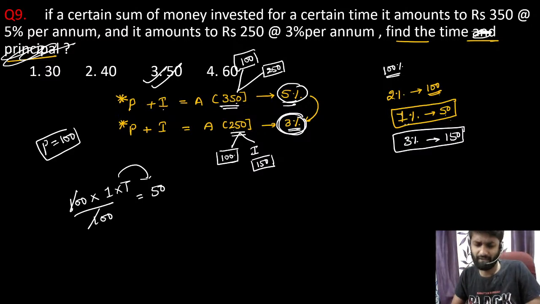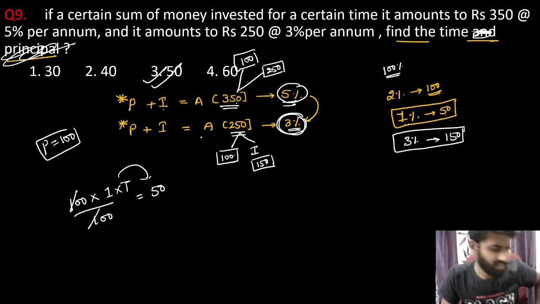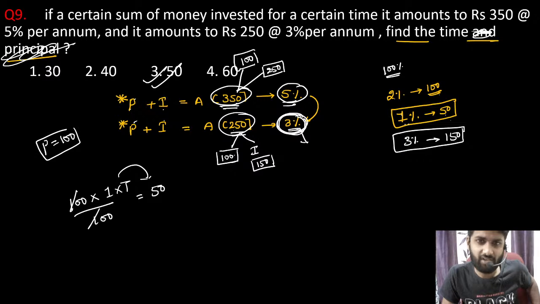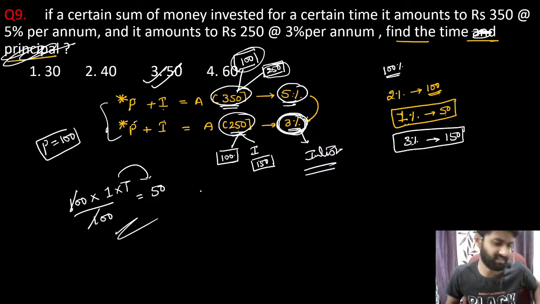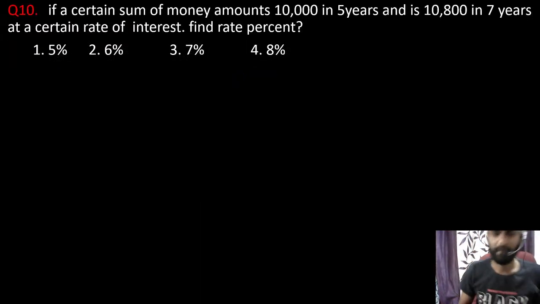Don't go with the options directly. You can take a test. So one thing you need to know. See, if 350 rupees is a combination of principal and interest, same 250 is a combination of principal and interest. We already know that. So the rate of interest is always indicated for interest. Now 1% is equal to 50, 3% is equal to 150. Out of 250, 150 is interest means principal is 100. Now you can get principal directly. If you take the previous point, 5% per annum, the interest value become 250. Definitely the principal is equal to 100. If you take any of these equations, you can get the answer. The time period is equal to 15. Next one.